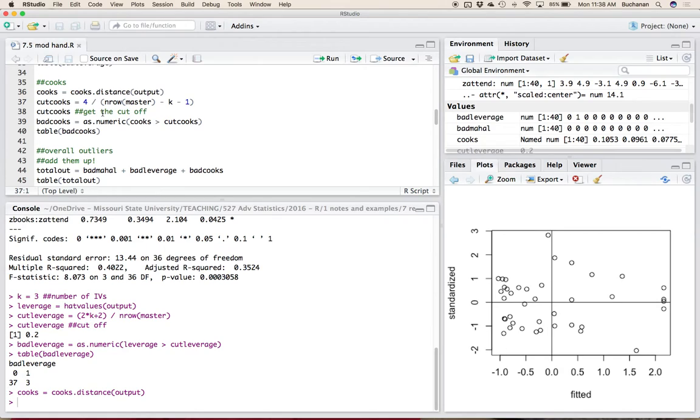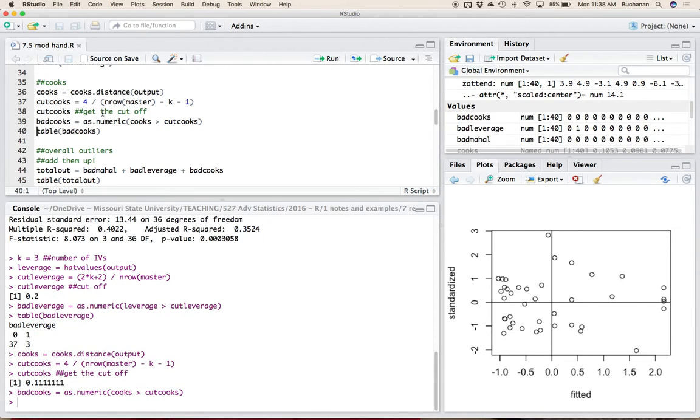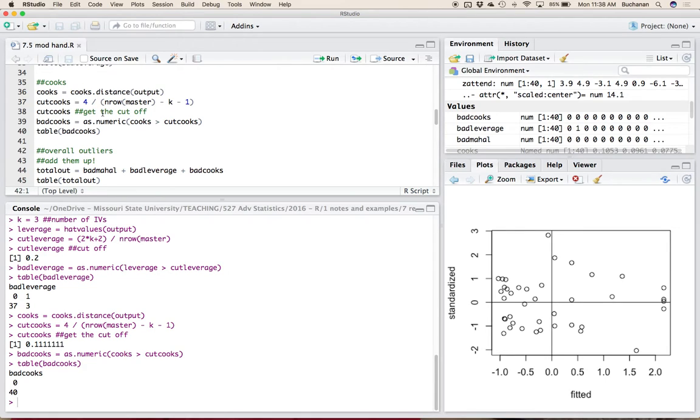The cutoff score for Cook's is 4 divided by degrees of freedom error, which is n minus k minus 1. Okay. Our cutoff score for that one's 0.11. And let's see, we don't have anybody who's a bad outlier on Cook's. So leverage might be just a little too lenient. Cook's will help say, yep, they're bad, or nope, leave them alone.